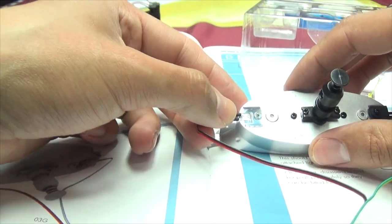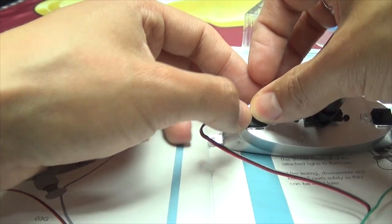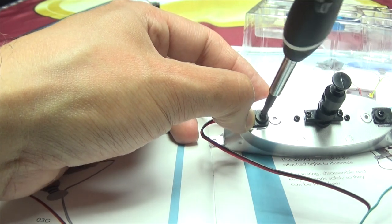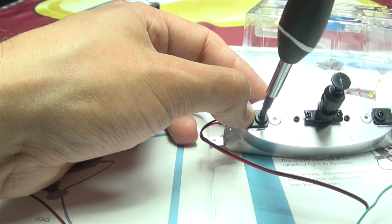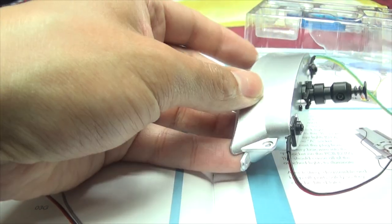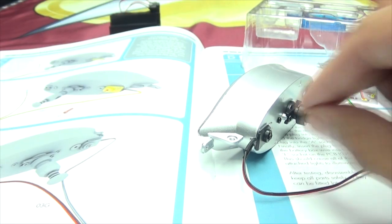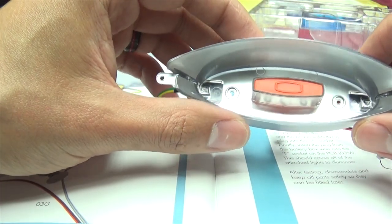So that will go there. That just sits right there. And we put a gap on it, like so. And then we put a screw. And this time we're not going to tighten it too much, just when we get that tension. We're good. There you go. That's not going anywhere. I gave it the most minimal turn there. So there we go. Okay.